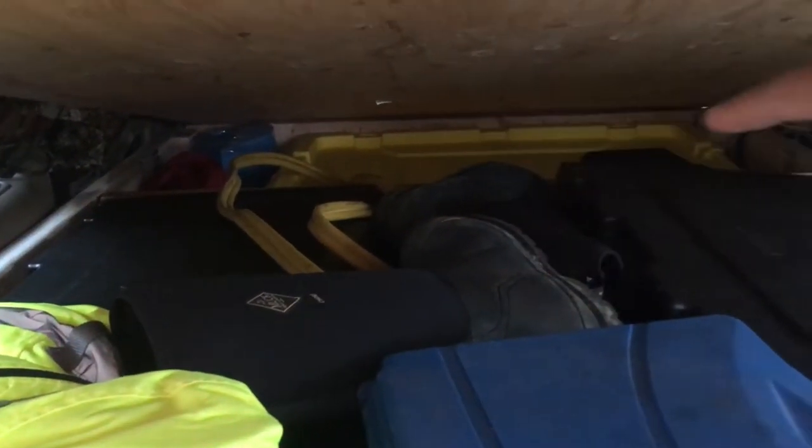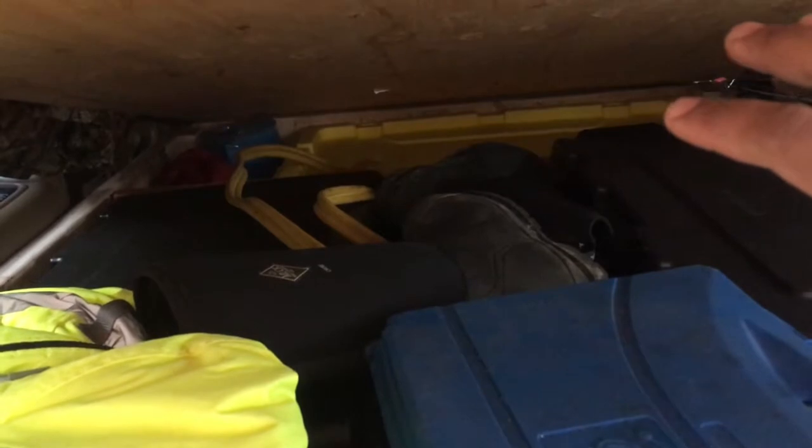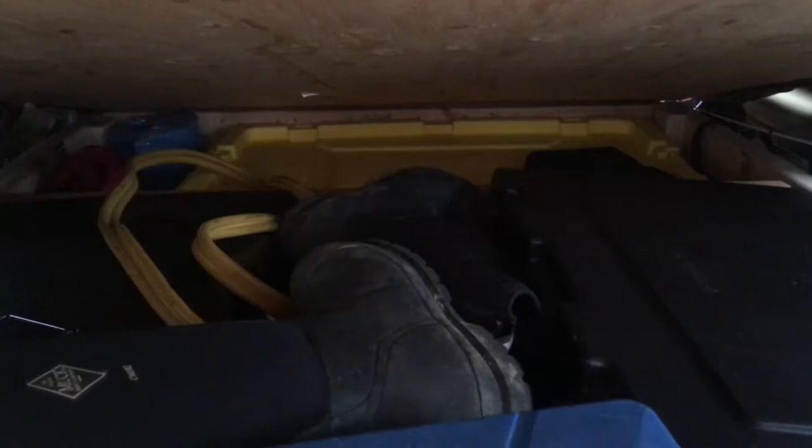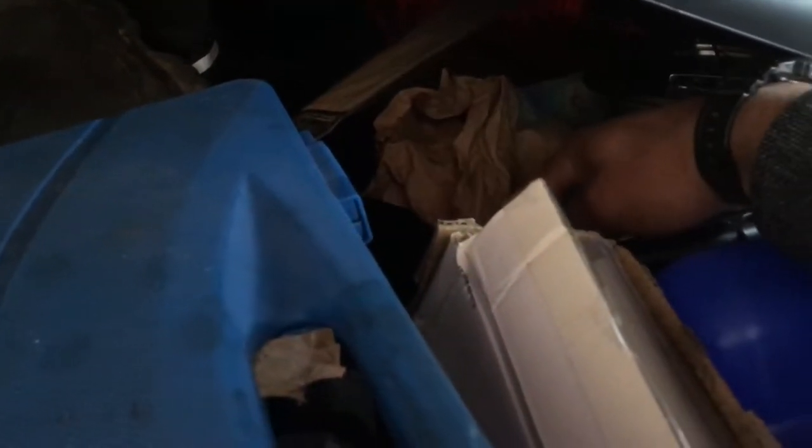Starting from the back — the big yellow container is the 40-gallon, and the big one in the back is almost full of food. There's like 50 pounds of rice, 10 pounds of chicken, beans, soup, a bunch of canned goods, dry foods, family packs, oatmeal — a lot of food. This one is where I keep my stove. Got a big bag of sauces — like two pounds of sauce from Taco Bell, Popeyes, McDonald's, Arby's, everywhere, plus vinegar and more in the main container.